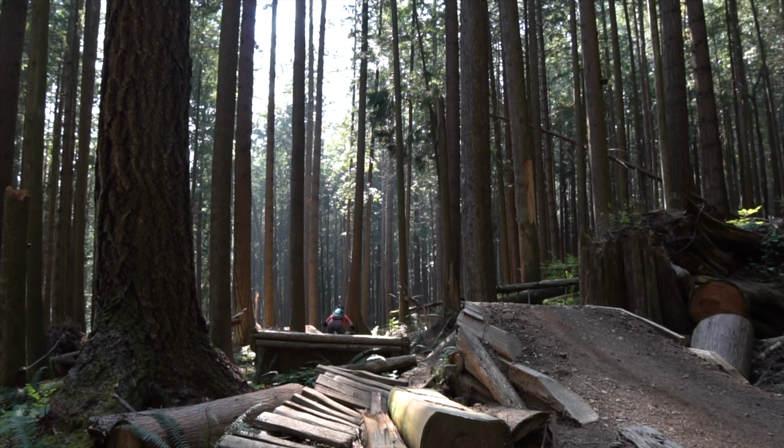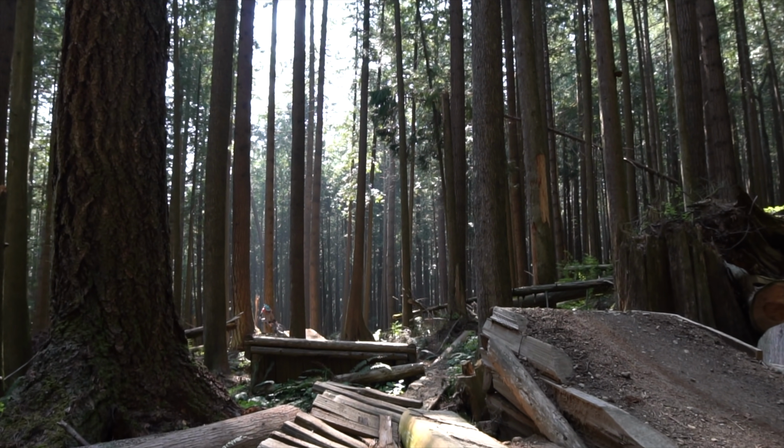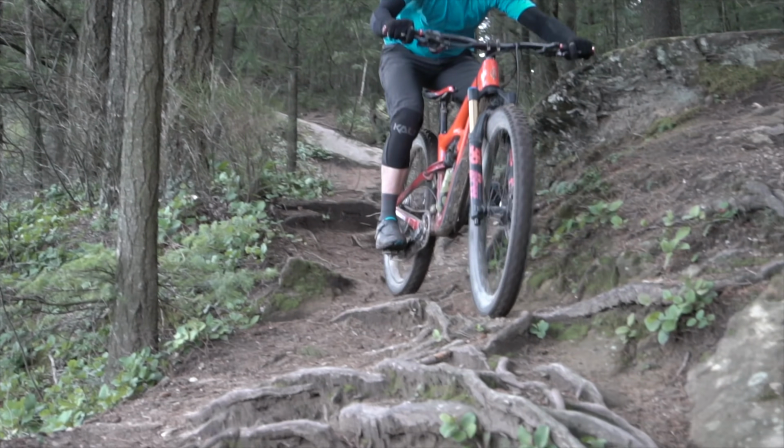If I'm doing a lot of big jumps landing on flat, then I will definitely add the maximum number of air volume reducers that I can. It makes a very noticeable feel. If I've got flatter, more mellower terrain I'll be riding for a while, then I'll remove some so that I can use all my travel and get every last little millimeter of traction that's available.